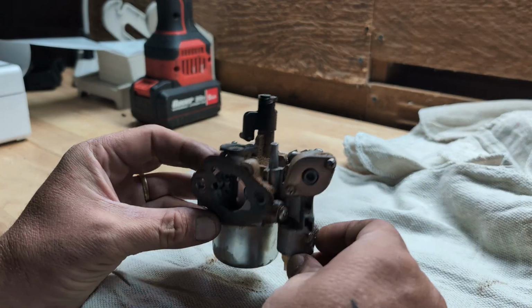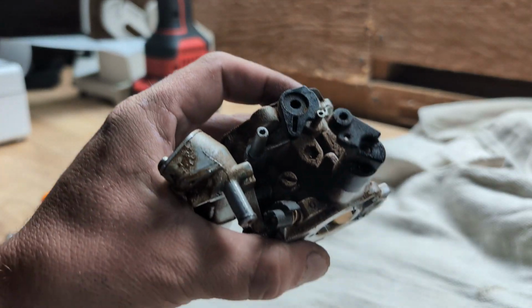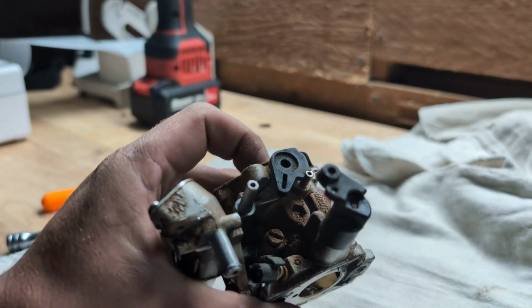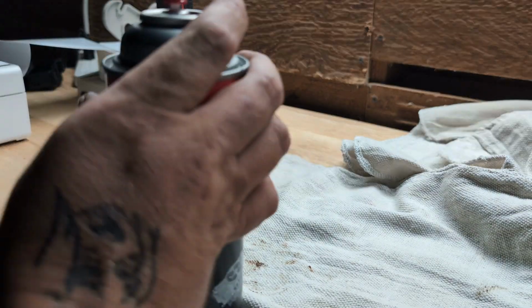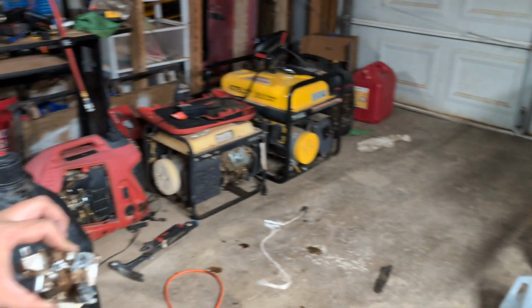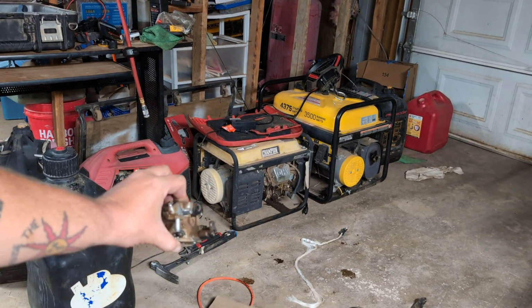Now we can get the carburetor up on the bit. This is what a small engine mechanic lives for, is cleaning carburetors. Now you can clean the outsides and everything, and you should. So I'm gonna spray this. All I'm gonna do is go over, spray it. I guess I could show you. I'm doing it over a piece of cardboard.